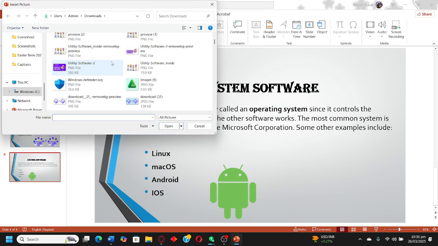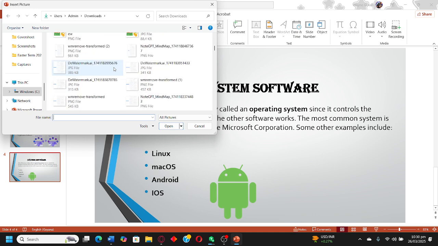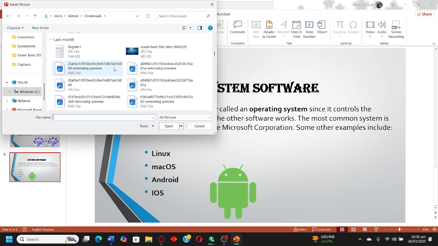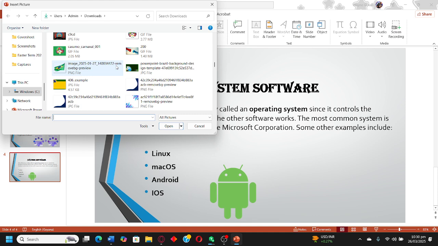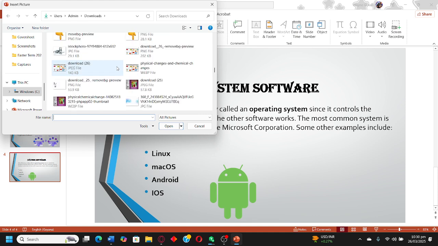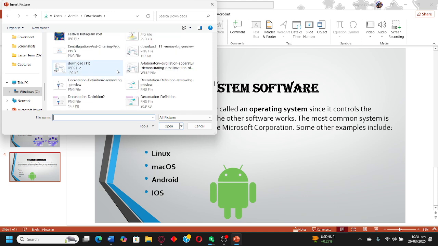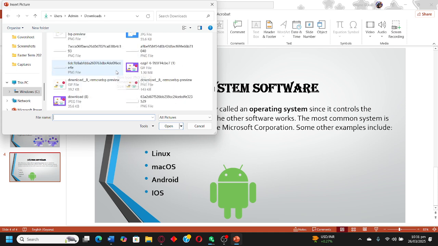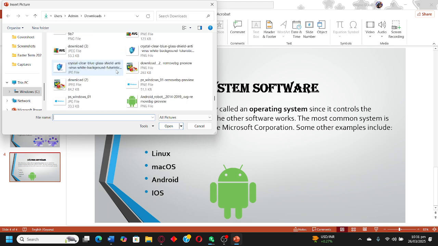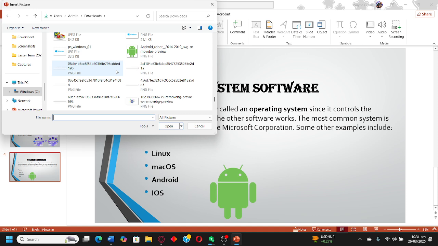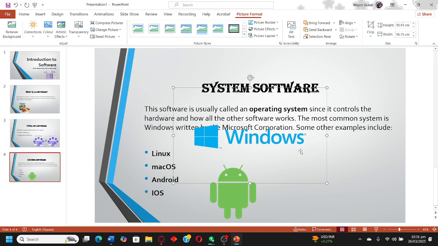Let's see, where is Windows? Okay, let's insert this. There we go.